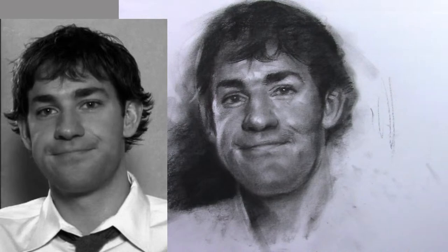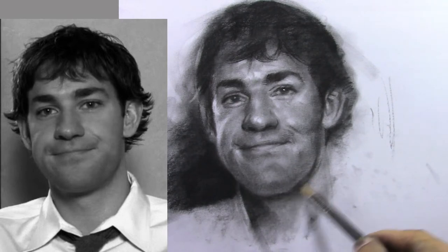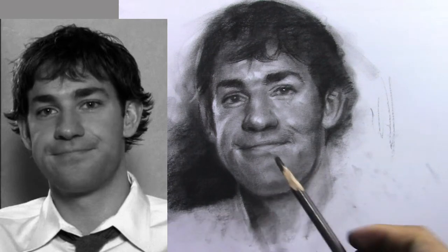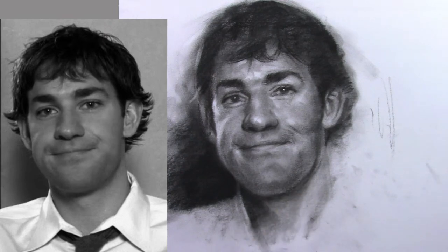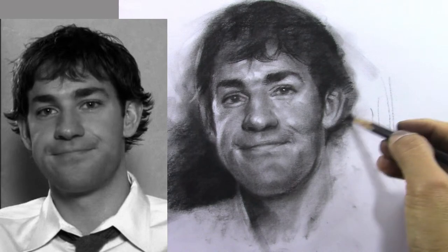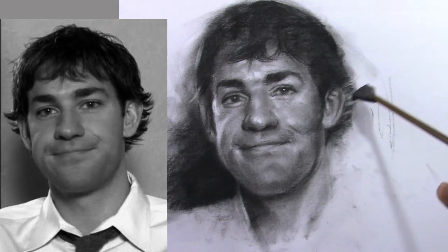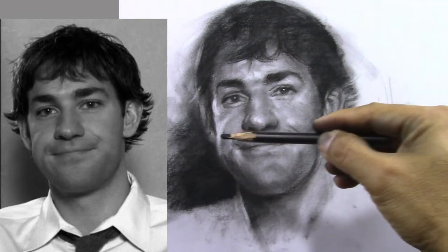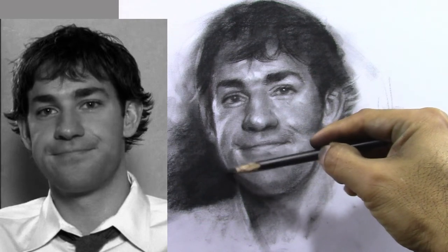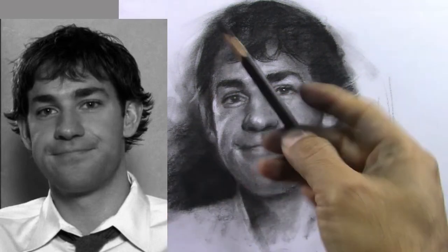Thinking about the whole head. Okay. I think I gotta narrow the mandible here. I'm reducing the cheek here. I love the light here. I'm gonna keep it.